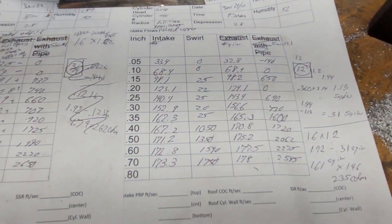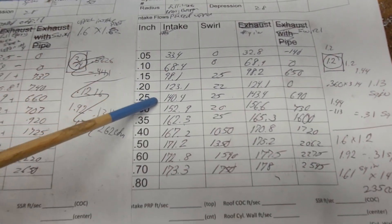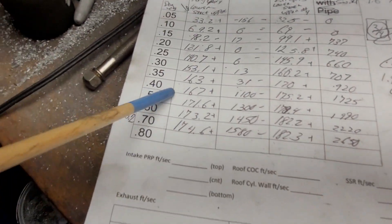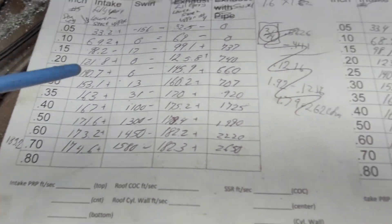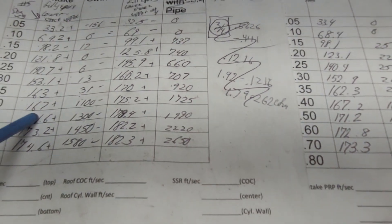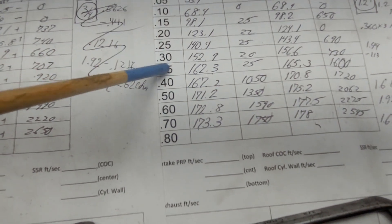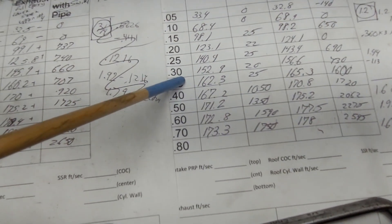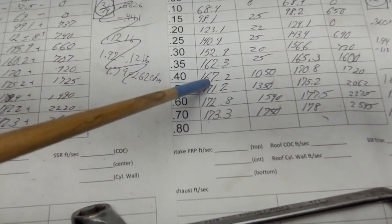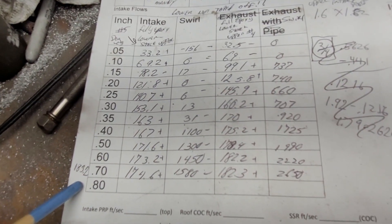Let's take a look at those corrected numbers — port five. We got 171–172 CFM, which is almost identical to what we had when we flowed it wrong. If you go at 200, they're almost identical. So what is that telling us? By porting out that upper, we reduced the resistance as much as if it had other openings to breathe through. So from 174.6 to 183.2 is actually a pretty darn good increase.